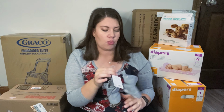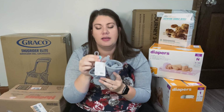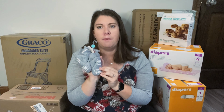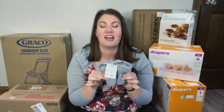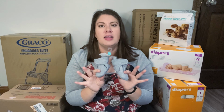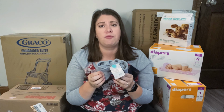And then I did get one more clothing item, I guess. I don't know. They're booties for babies, baby booties. These are 0 to 6 months. They look absolutely gigantic to me. But I was hoping to use these instead of newborn socks, because newborn socks are evil. I lose them. My kids pull them off even when they're very little babies. They still can manage to pull them off.